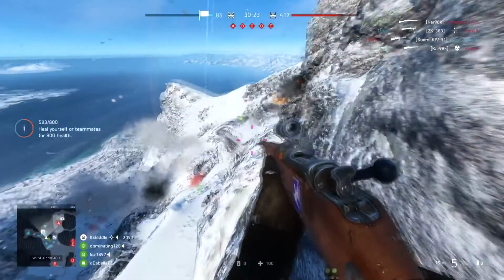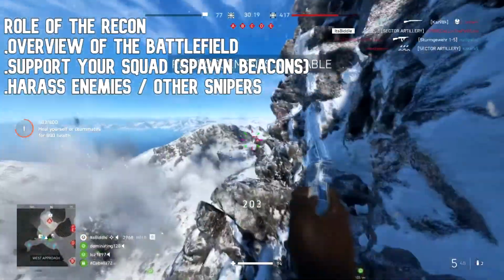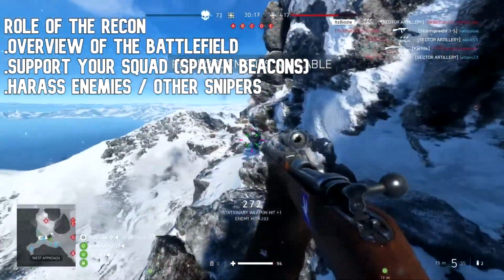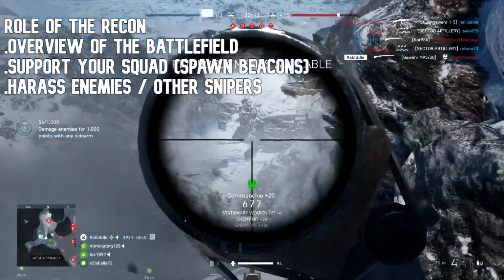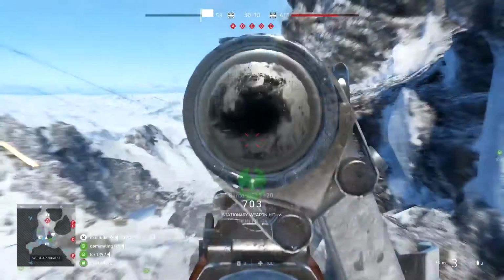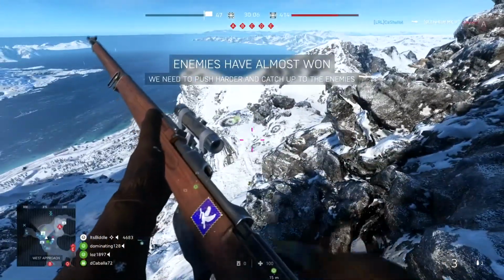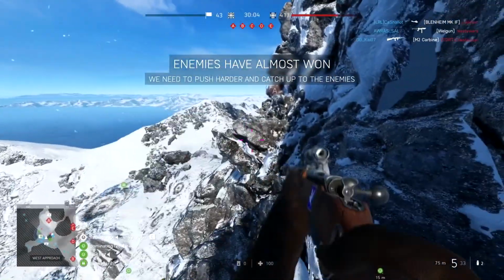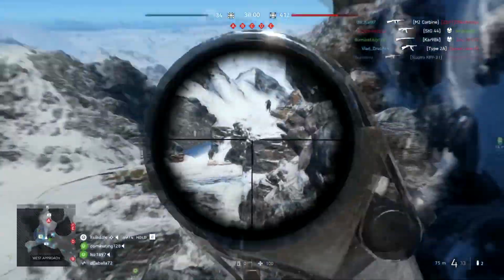And finally, we have the Recon Class. Your role on the battlefield is to give an overlay of what's going on to your team and squad, support your squad, and also harass enemies with the weapons at your disposal, whether it be the semi-autos or the long-range sniper rifles, using those to harass the enemies at a distance and allow your team to once again push up, and also counter-snipe enemy snipers.